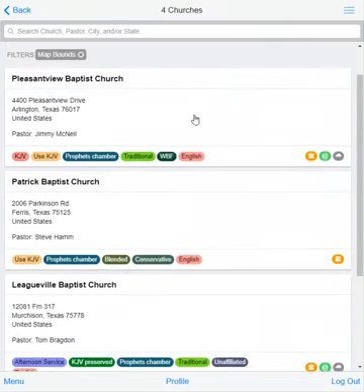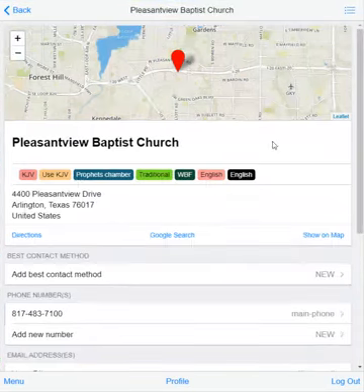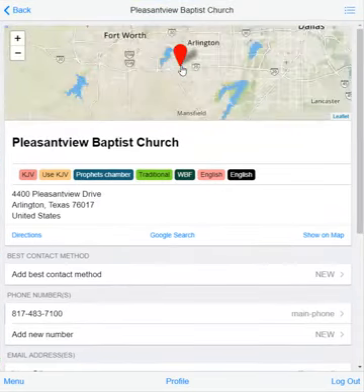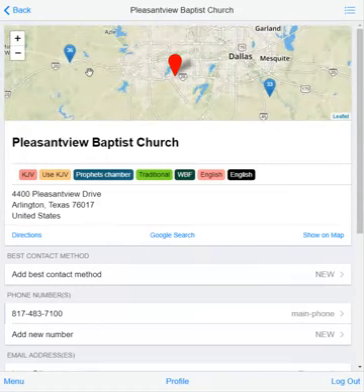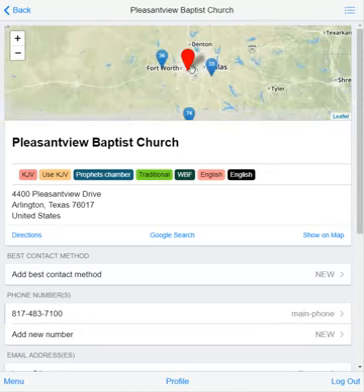And then, of course, you can open them one at a time, go through them, see where they're at on the map again, and zoom in, zoom out. And actually, if you keep zooming out, you will see the other ones and how far apart they are from each other. 36 miles away, 33 miles away.